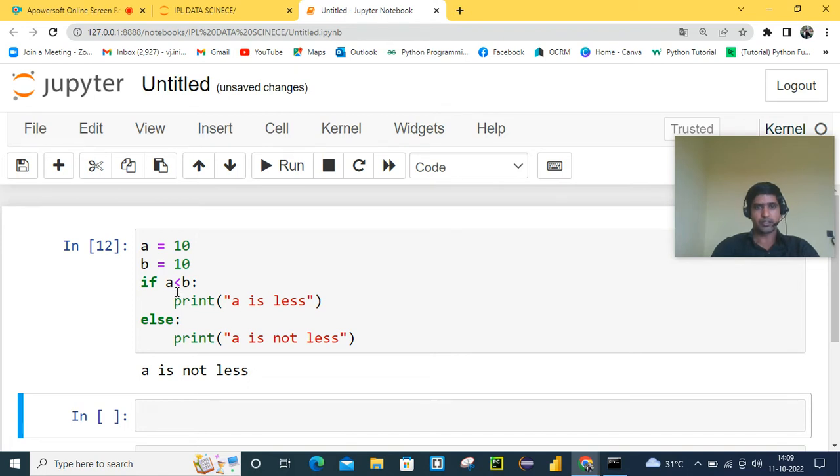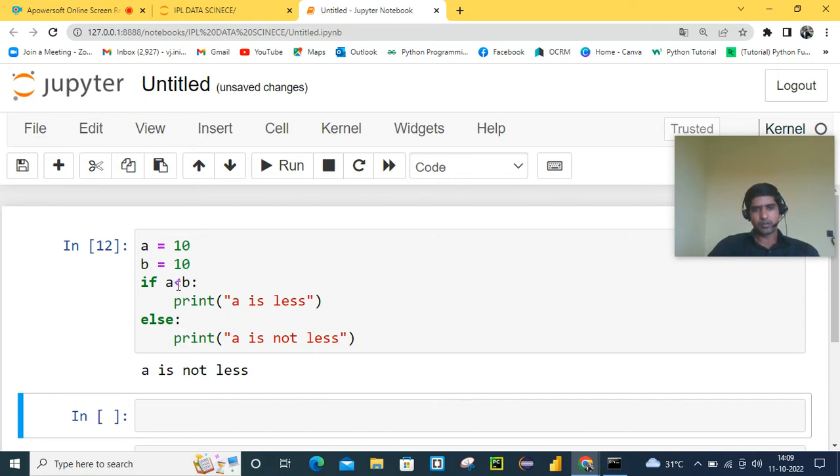I'll give 10, and both a and b have the same value, 10 and 10. Our first condition, a less than b, is not met, because 10 is never less than 10; this is equal to 10.